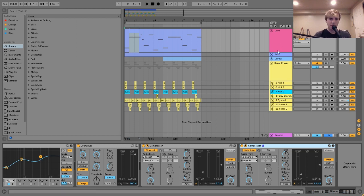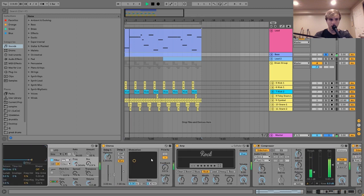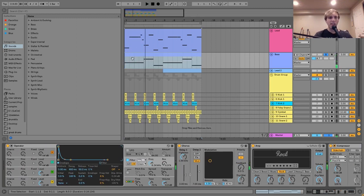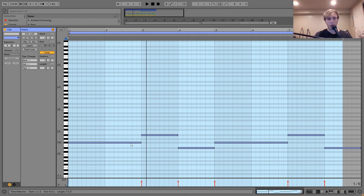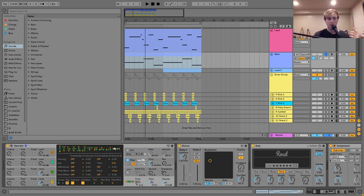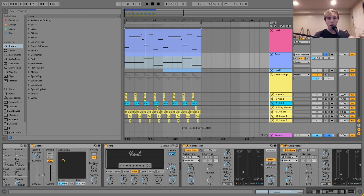So then the next sound that we have here is the bass, which sounds like this. And so this sound is also pretty simple. It's just playing the root notes of those chords that I was just talking about. And I made this one with Operator. So what we have is two saw waves. I'm using this FM algorithm, so they're not being FM'd at all. They're just playing side by side. The second one is detuned a little bit, and then those are going into this low-pass filter, which is cutting off a lot of the high end, but not all of it.